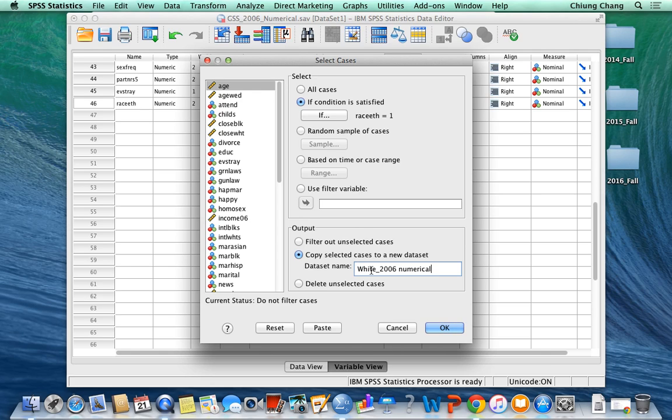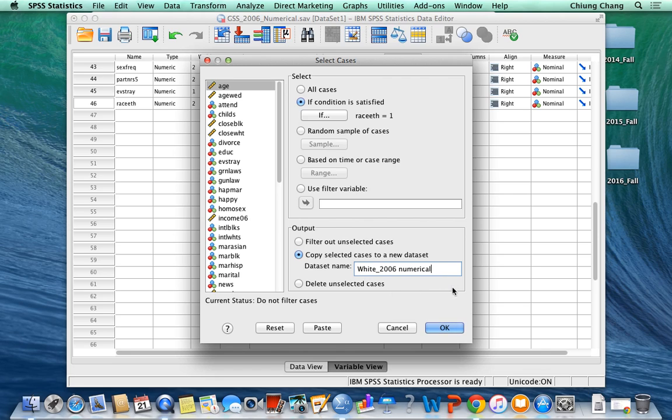But that's pretty confusing unless you manage very carefully. So I suggest you always use copy to a new data set, so that will not mess up the original. If you make the wrong selection, say you define the wrong value, and then you find out, oh no, this is not the white group, actually you selected an Asian group, you just delete that new data set. It doesn't affect your original. So always keep the original unchanged. That's a safe play.